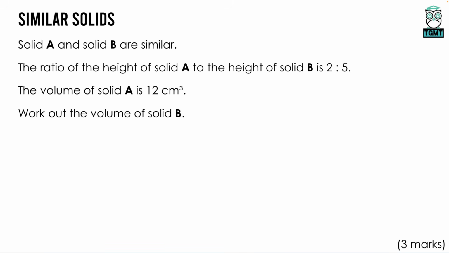Now what we're going to do is we're going to use this as a scale factor ratio. So like before, where we would write a length scale factor, and we would just write what that number is, here we'll just put the ratio, 2 to 5. Now to get to a volume scale factor, we're going to cube both of those numbers. So we're going to do 2 cubed, which is 8, and we are going to do 5 cubed, which is 125. We now have a ratio of the volumes, which makes this a whole lot easier.